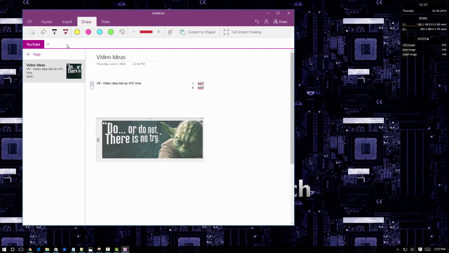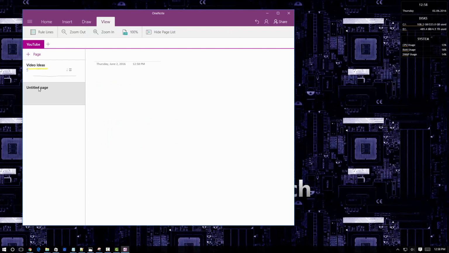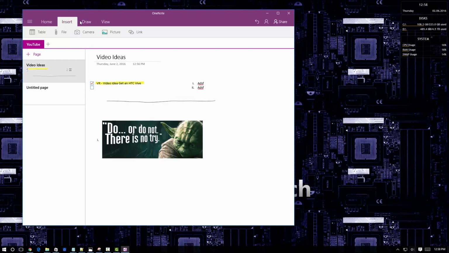Let's say I wanted to draw and write and highlight. I can do that as well. By clicking on draw, I have the ability to draw by hitting this little button right here. I can draw. Or I can highlight, which is what I'm looking to do. So I can highlight right here, get an idea on the HTC Vive that's really important, and now it's always there as a page. As I continue to add pages, it will add things together.